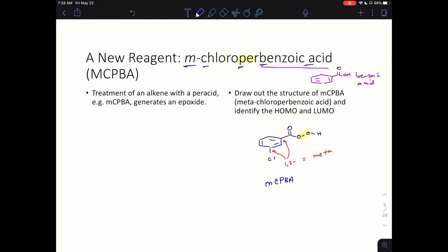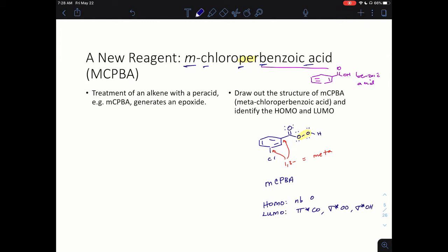And we can think about the HOMO and LUMO for this molecule. What do you think? I think the HOMO is easier than the LUMO. For the HOMO, we have the non-bonding pairs of electrons on oxygen. And I suppose we have them on chlorine as well, but those are not going to be reactive. And then for the LUMO, we have pi star CO. We also have sigma star OO, and those will all be good acceptors. We have sigma star OH, so there's lots of possibilities for how this is going to react.